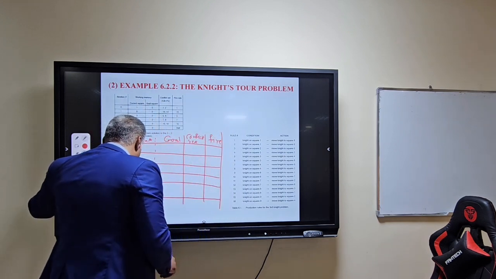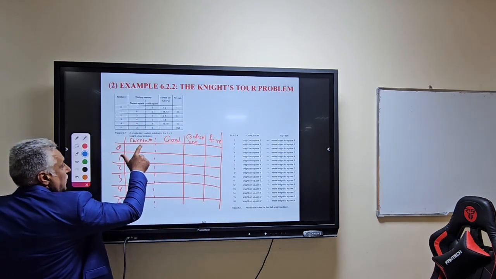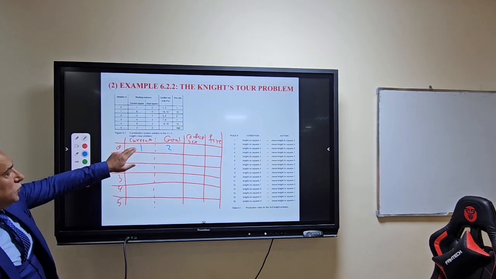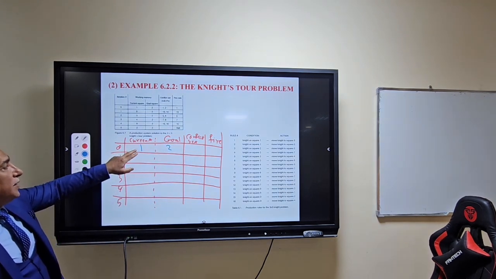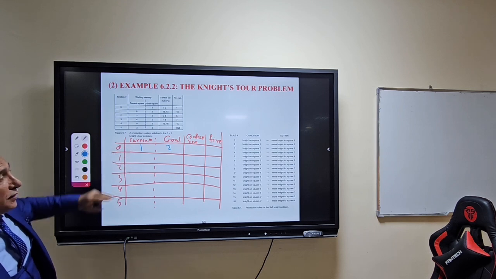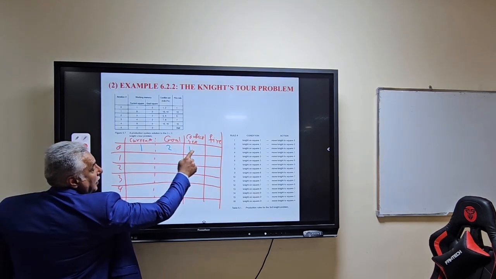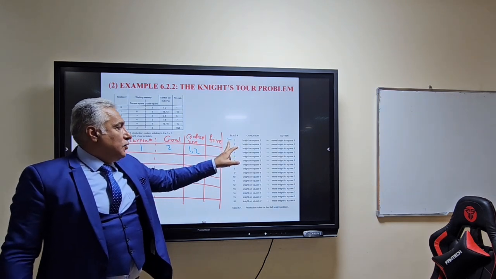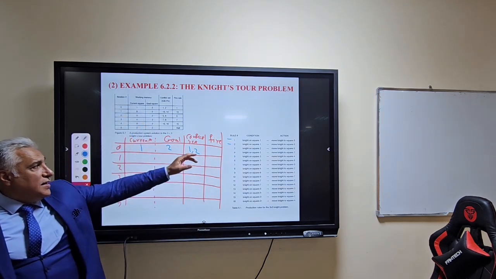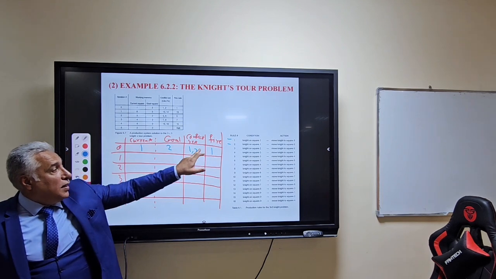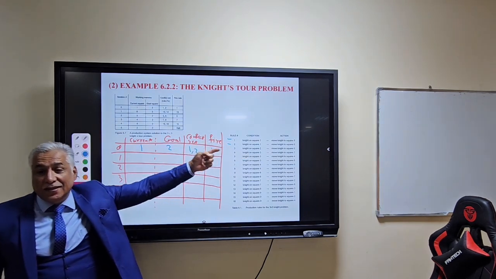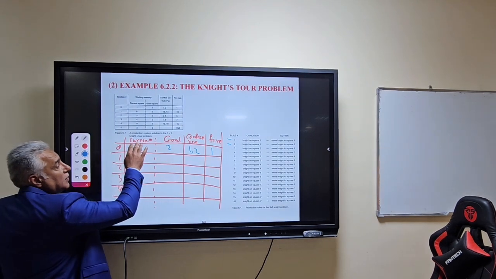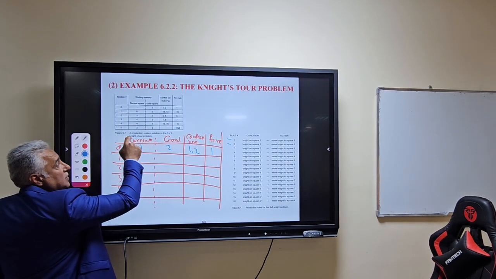The first one: the current square is 1, and the goal is 2. Which rules are compatible with the current state? Rules 1 and 2. I would select the first one. Rule 1 will be implemented and gives 8. The current state would be in the working memory, because this is the working memory.